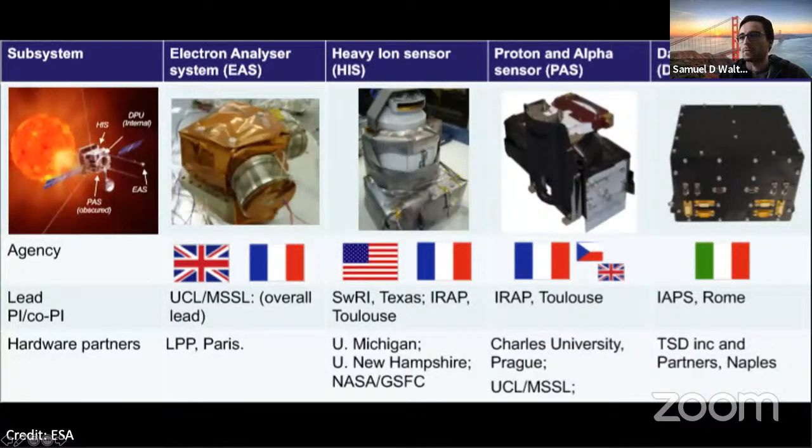And a quick overview of what's on Solar Orbiter, giving you an idea of how we observe these things. We have a bunch of instruments which measure things like the temperature of the solar wind, the density, the speed, all these different properties of the electrons and the ions in the solar wind. So we're talking things like electron analyzers, heavy ions, proton sensors, and then of course a processing unit which sends all that data back to Earth. I'm going to focus on this instrument for a couple of minutes, which is the electron analyzer system, because it was built at Mullard Space Science Laboratory.